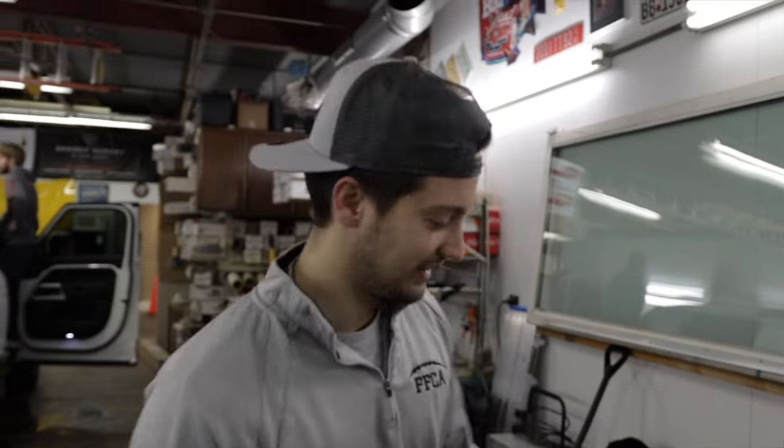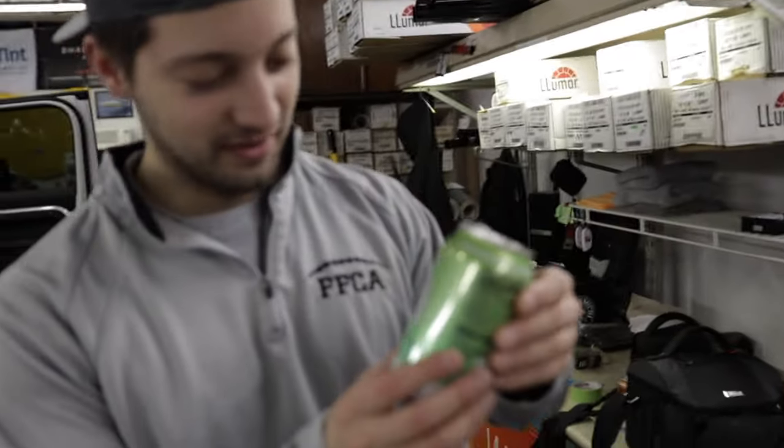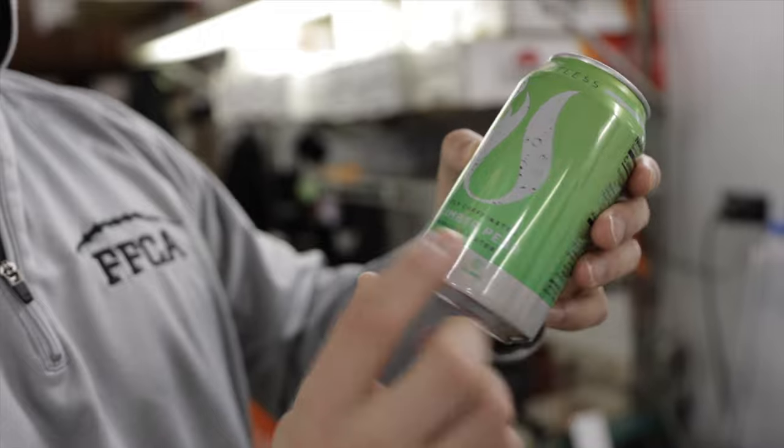The car is all clean — it was super satisfying seeing it get clean. You guys know in the Midwest when it gets salty and snowy, the car just gets dirty so quick. We'll let it dry a little bit and then get to work. We also have our favorite today: Big Kick lightly caffeinated sparkling water — this one is cucumber pear. Refreshing, gets the job done. Caffeinated sparkling waters, you better get on it. Cheers.